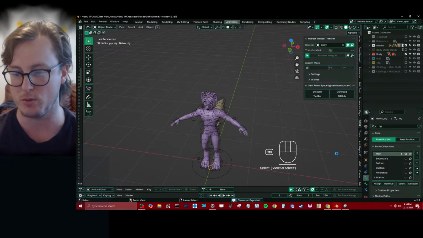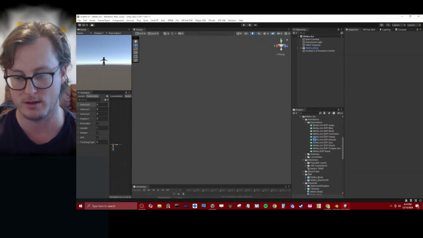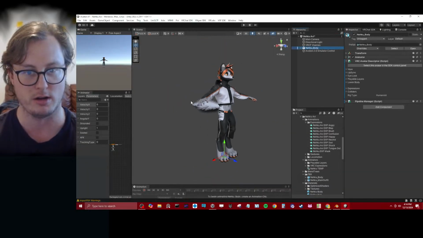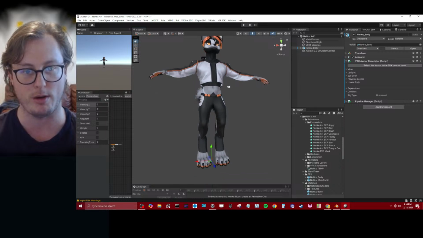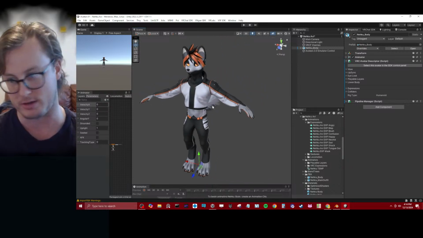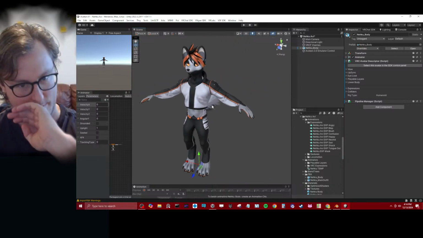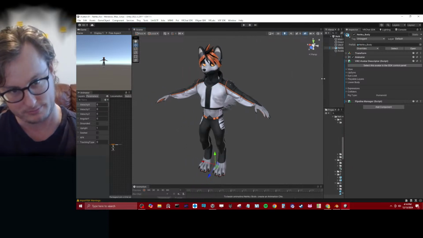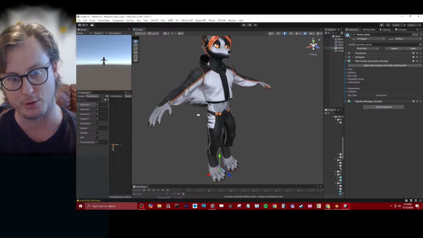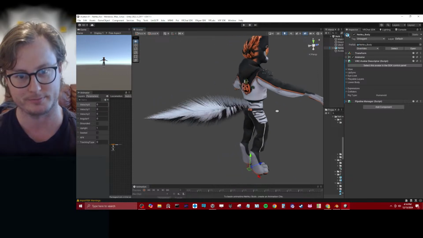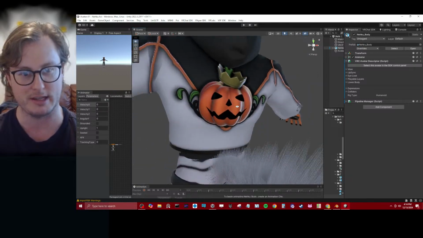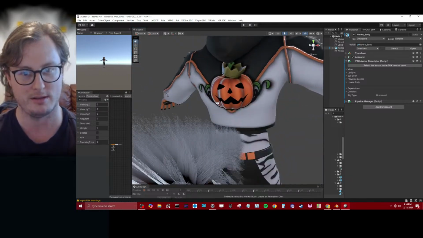One minute and 41 seconds for an export. Good God. Here's the boy. Here's our latest avatar in Amorous. This is Neku. Oh, and this little decal came out super well.